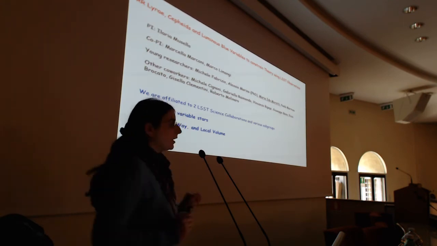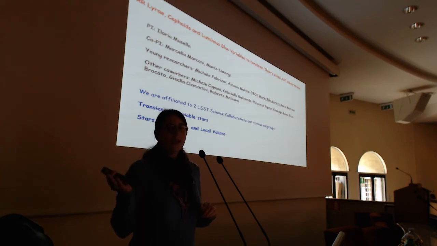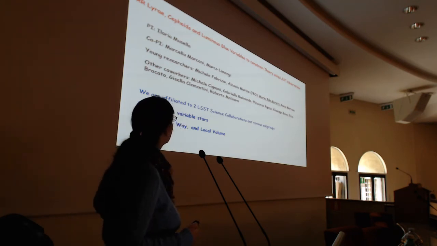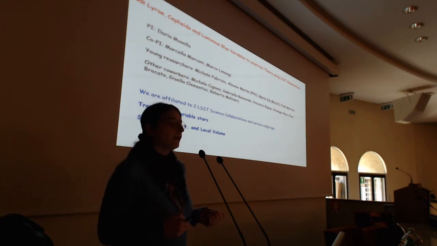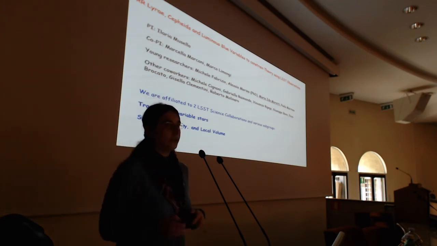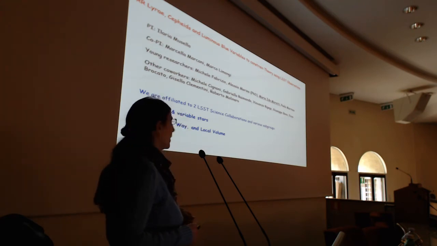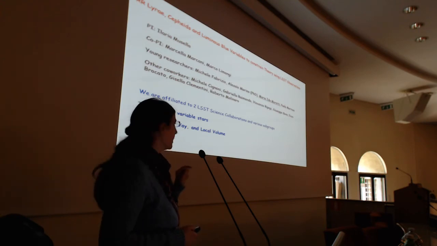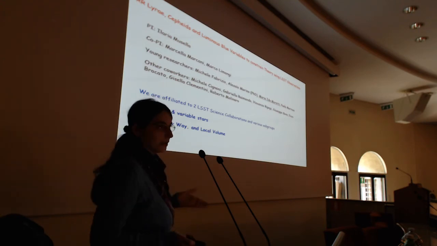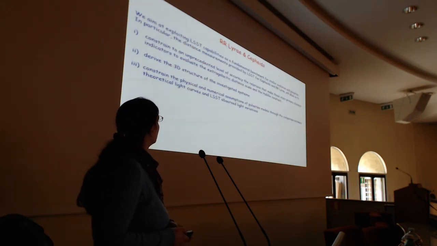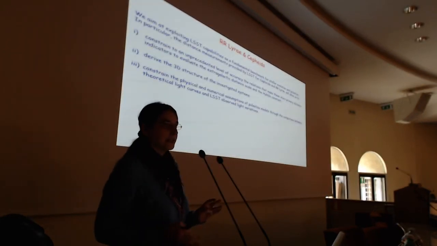The PI of the project is Ilaria Musella, and the co-PIs are Marcella Marconi and Marco Limongi. Then there are several young researchers, among which me, Maria Ida Moretti, and other co-workers all around Italy. We are affiliated with two science collaborations: Transients and Variable Stars, and Stars, Milky Way and Local Volume.